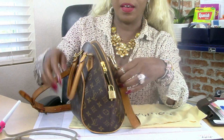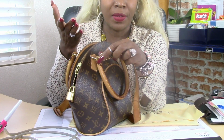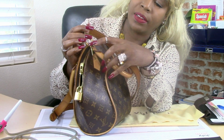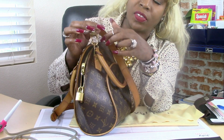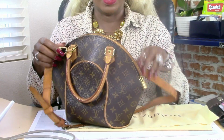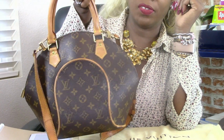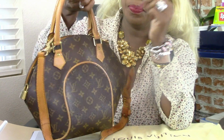But it does have, like I said, the little hardware there on the bag, just like the Alma, I believe they're called, where the hardware is where it connects the handle, and as well, it has an extra piece on the top, like this, pretty much diagonally, to connect straps if you would like to put a strap on it. So that's why I carry it like that, because like I said, it's considered a top handle with the option of adding a strap.